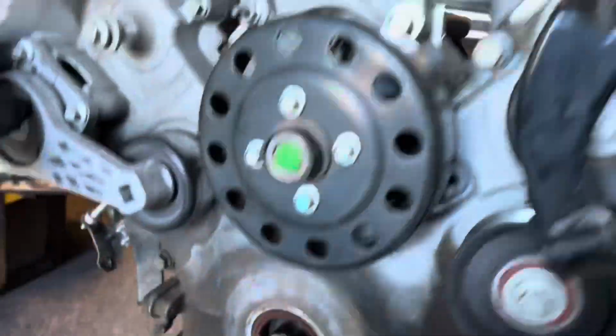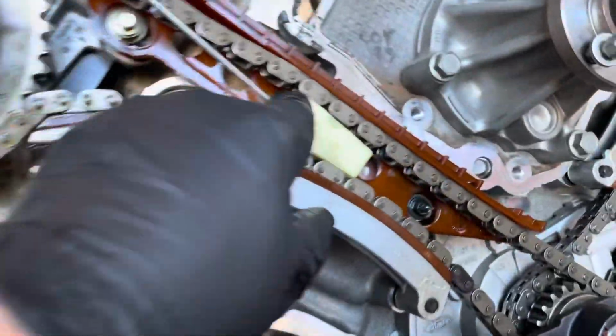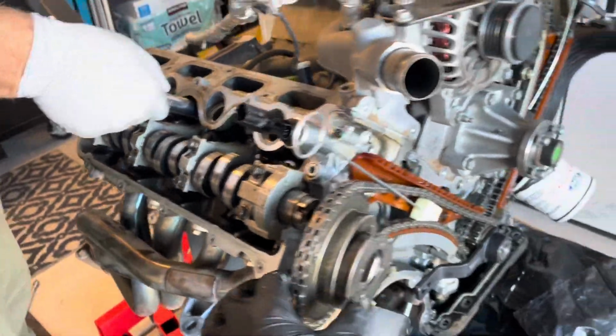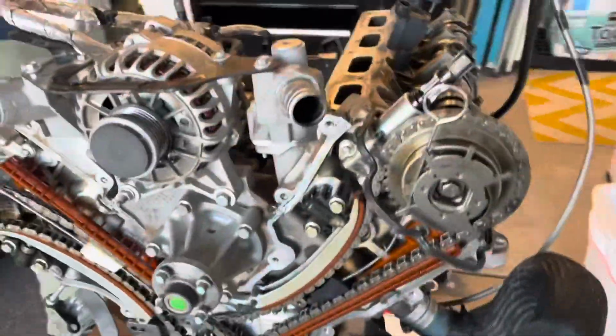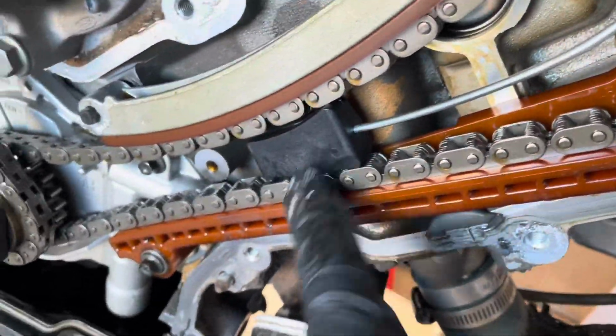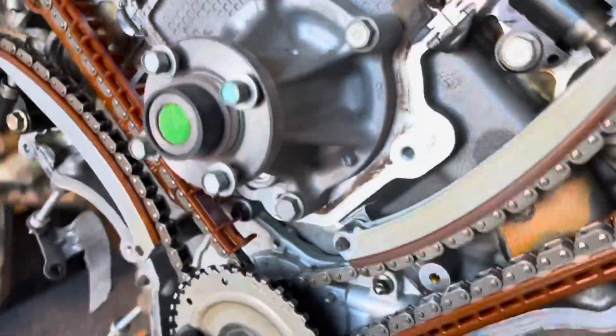Now, he bought a really interesting, neat set of these wedge tools that go in here and hold the chains in place. And then you can take off the phasers and cam gears, basically. And so that was kind of interesting. We did that, took off all the timing components, and got the engine to the point where we could take the head off and stuff.